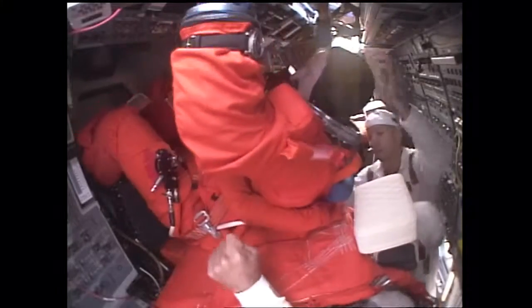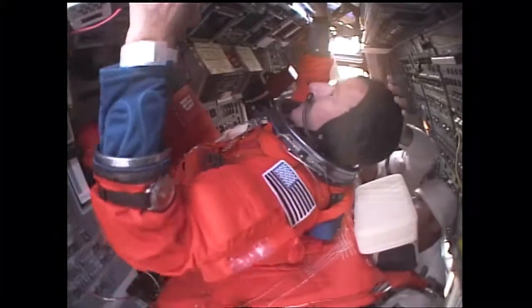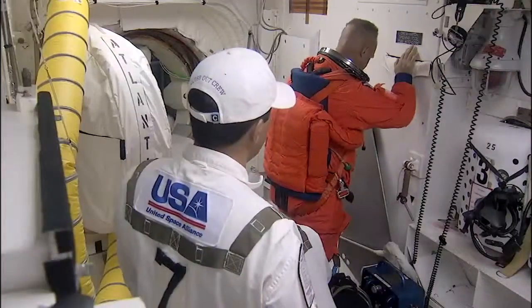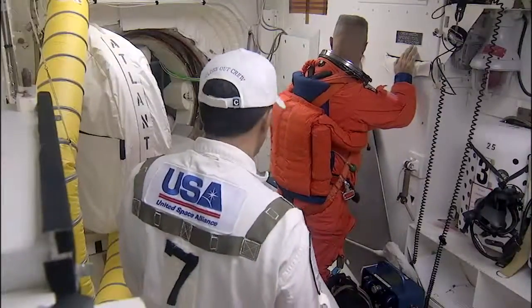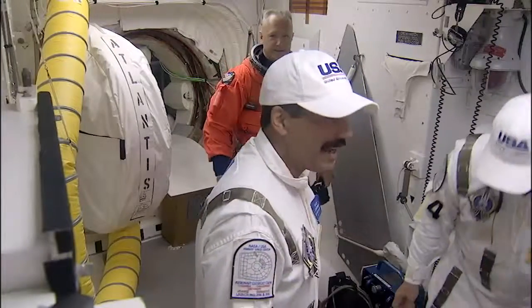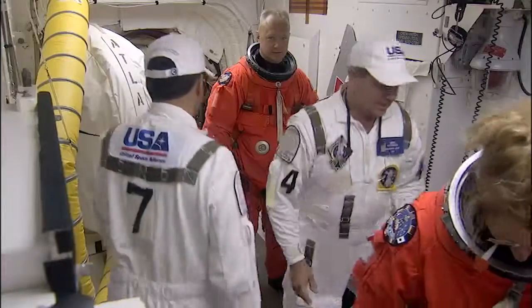He was the pilot on STS-115 and the commander on STS-126. And this looks like Doug Hurley going in — Marine Colonel — he is flying as the pilot on this flight. This is his second flight; he flew a few years ago on STS-127. You can see the guys out in the white room to get everybody ready to go.